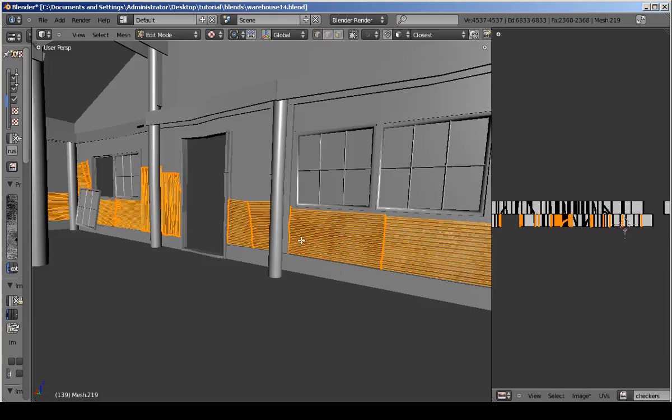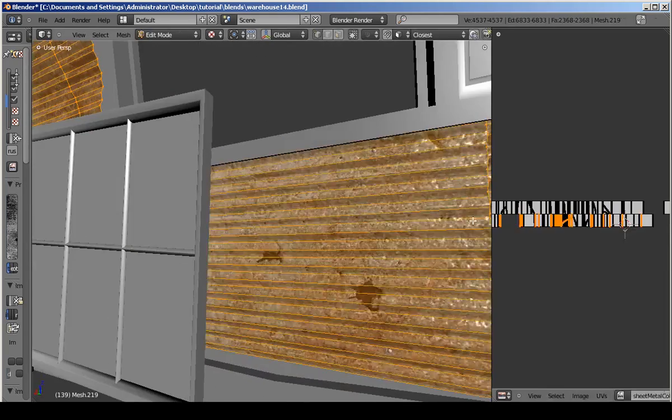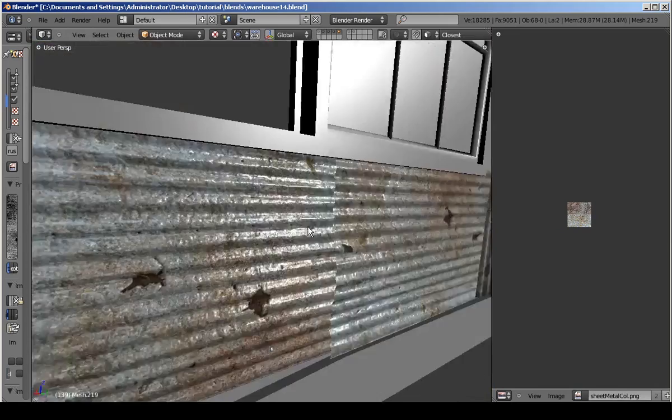I just went through and selected a bunch of random UV islands, rotated them 180 degrees just to make more variation in the textures.